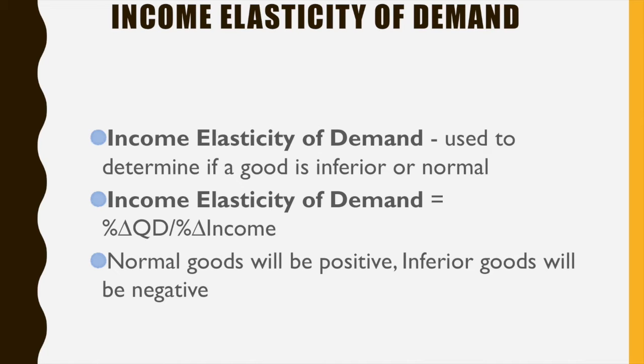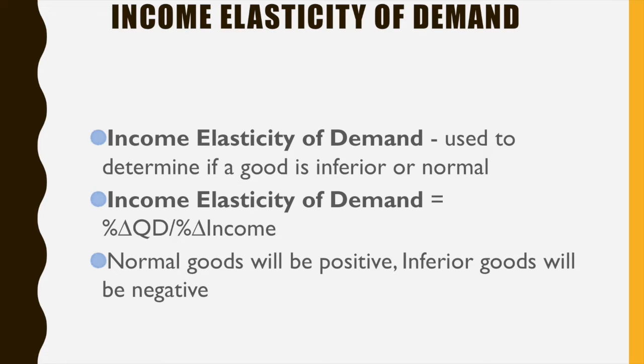All right, so for our second video about elasticity, we're going to look at three other types of elasticity: income elasticity of demand, cross-price elasticity of demand, and elasticity of supply. And the good news is, in all honesty, once you know how to solve price elasticity of demand, income elasticity, cross-price, and elasticity of supply are actually very easy to solve.